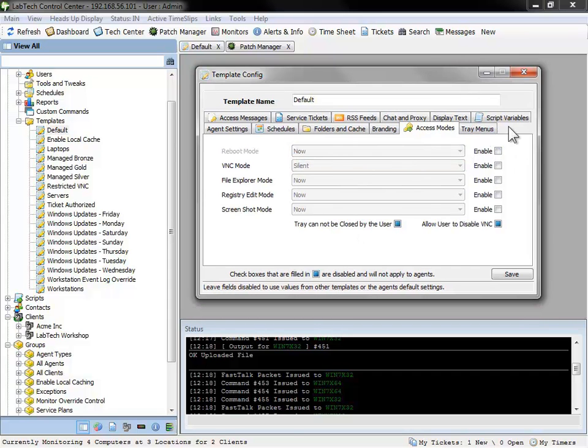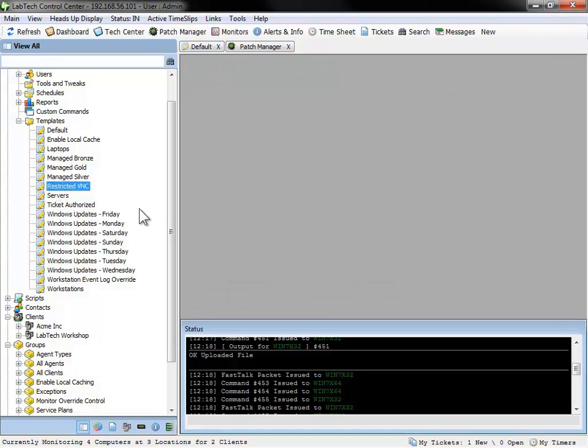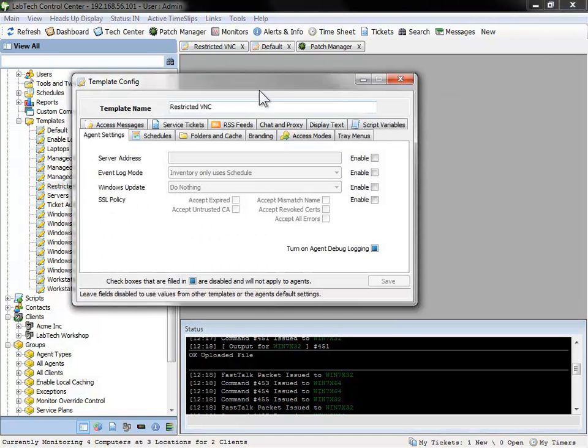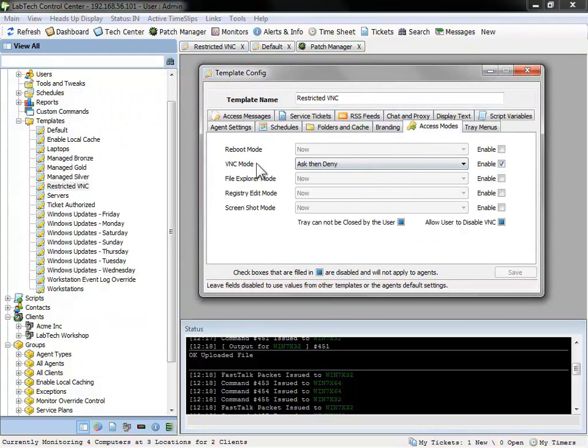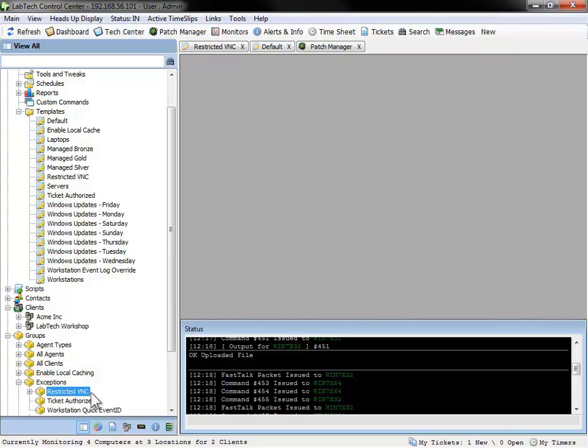Not that you won't need to change the access mode, but if you do it, you need to do it in a way demonstrated here. You saw me build this template earlier that restricts VNC access and assigns it to a group. And by having membership in that group, you get that template.